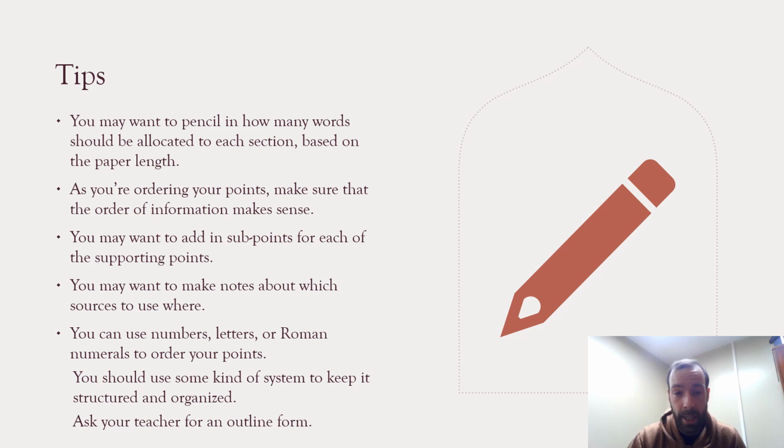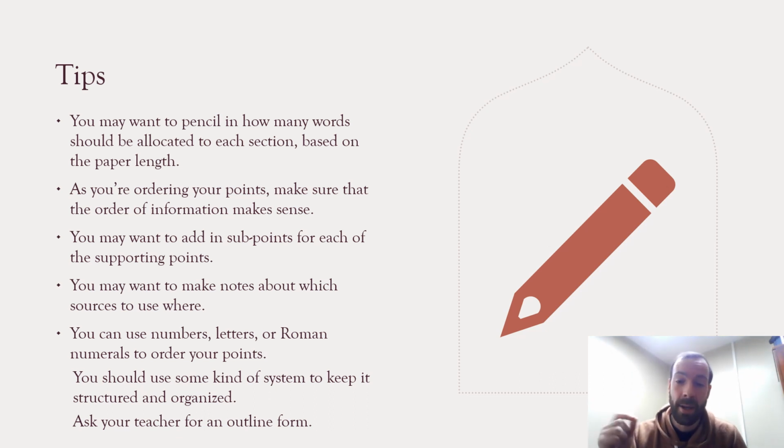Tips. When you're creating your outline, something that I really like to do is pencil in how many words I need for each section next to the section based on the paper length. Okay, so let's say I need 1,500 to 1,800 words, which is pretty standard, actually a fairly short university paper. I would probably structure that along the lines of this, maybe 200 words for my intro, 500 words for each point that I'm going to make, and 100 words for the conclusion at the end. Okay, that tally already brings me up to 1,800. So that can add up pretty fast.